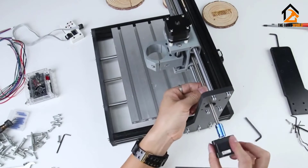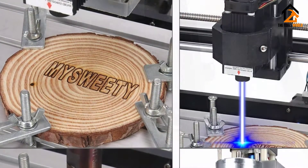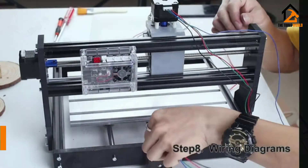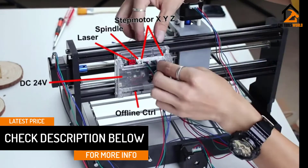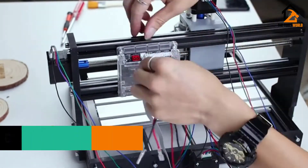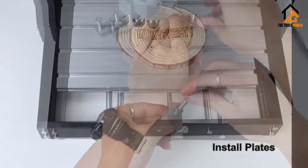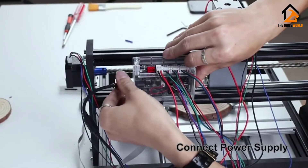The drill bits may not handle hard metals but they offer great compatibility with other materials. Some of the materials that you can engrave with this router include wood, bamboo, plastic, ceramic, metal surface paint, and many other types of materials. The improved control board supports an offline controller so that you don't have to use it with a PC. The controller allows you to download and store important files and perform other basic operations. The frame adopts aluminum and nylon construction for maximum durability. The mighty 775 motor boasts a no-load speed of 4100 RPM.